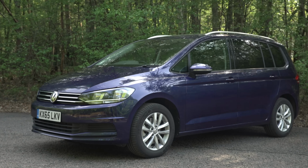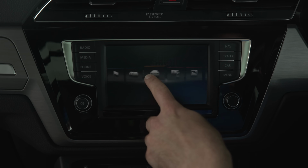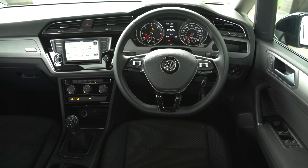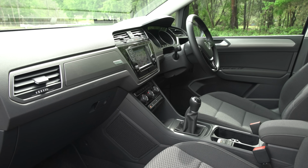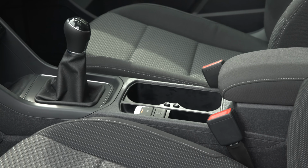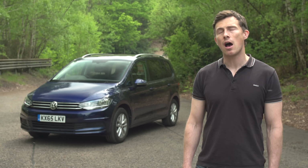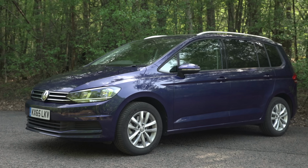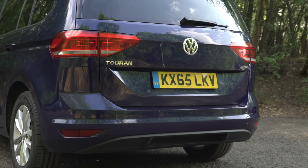The Volkswagen Touran, in comparison, has a superior infotainment system, which is just slicker to use and better connected. And while the interior design lacks the wow factor of the Citroen, it's all just more logical to use. And overall, the materials feel higher quality. Shame, though, about the exterior design. Did VW really have to make it look so achingly dull? In fact, I think this car should come with a public health warning because of the risk it could induce narcolepsy in other road users.